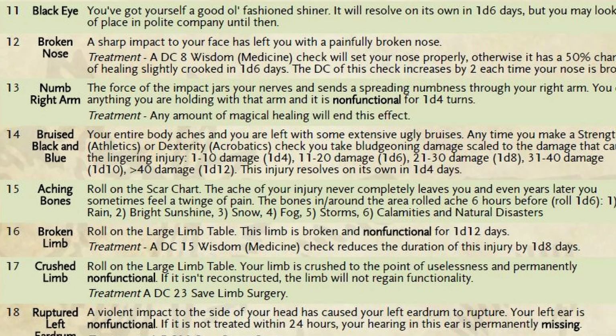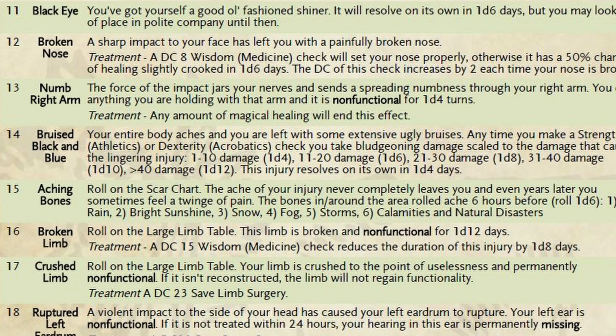They roll their 3d6, and then you look at the injury. So I'm just going to jump straight down to the bludgeoning table. Here's the bludgeoning damage table, from 1 to 18. So let's just say he rolls an 8. No, let's go for something a bit more grimdark. Let's see, what have we got? Crushed limb. So he rolls a 17.